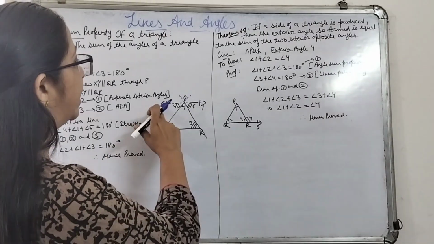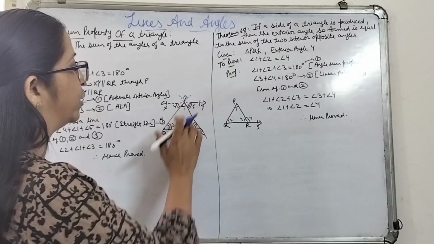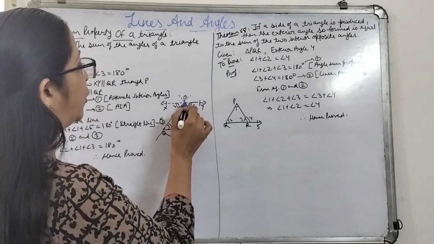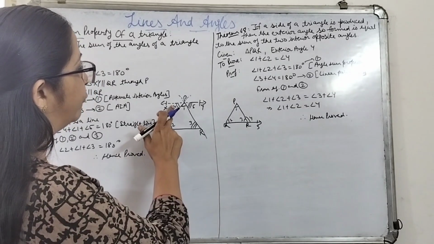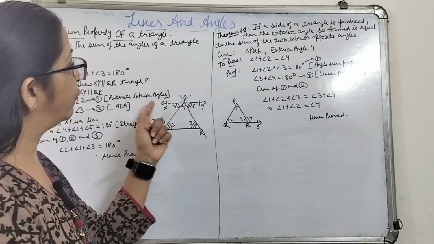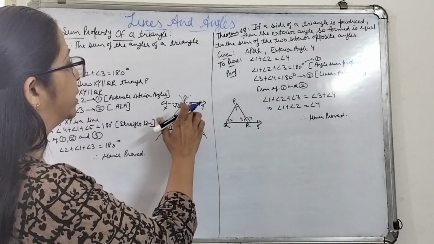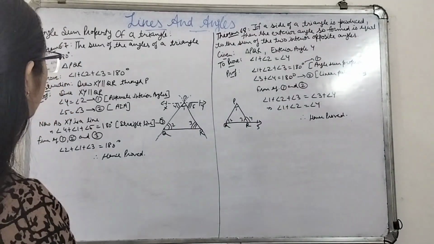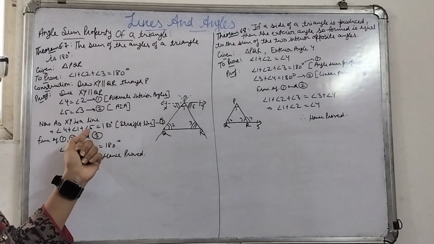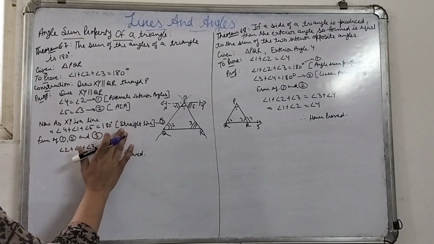Now we can see over here we have taken XY as a line, and at any point on the line, if we make angles, then the sum of all the angles will be 180 degrees. That means at point P, which angles are formed? Angle 4, angle 1 and angle 5 are the angles formed at point P of the line XY. That's the reason the sum of all these three angles will be 180 degrees. So we can say that XY is a line. So angle 4 plus angle 1 plus angle 5 will be 180 degrees because it is a straight line. Now suppose this is equation number 3.